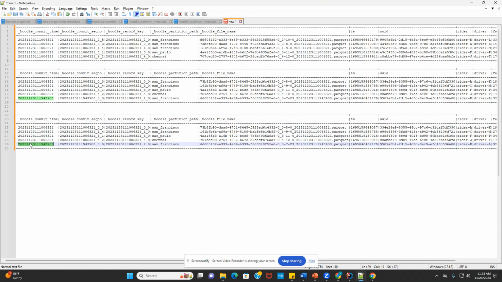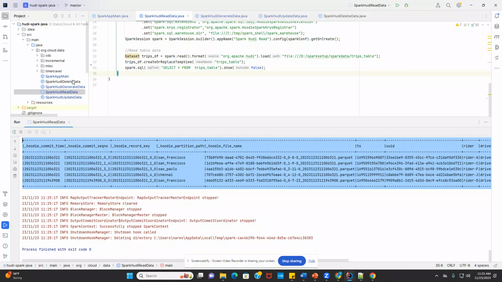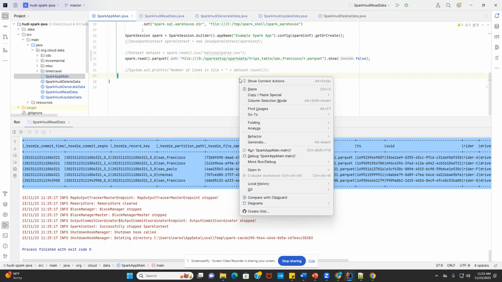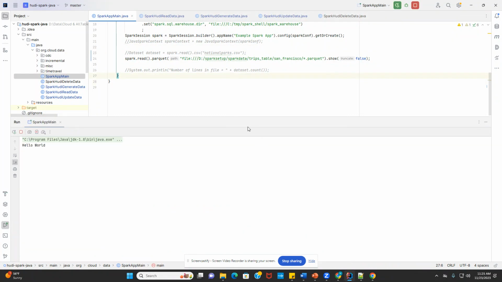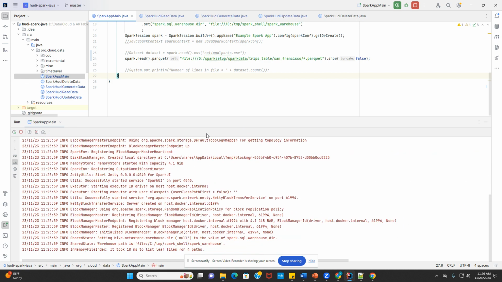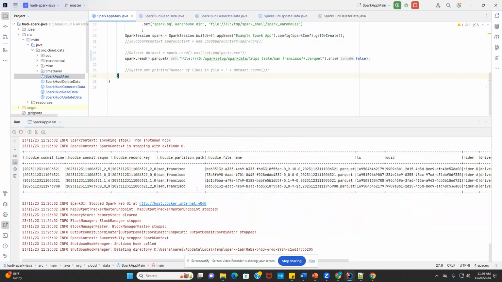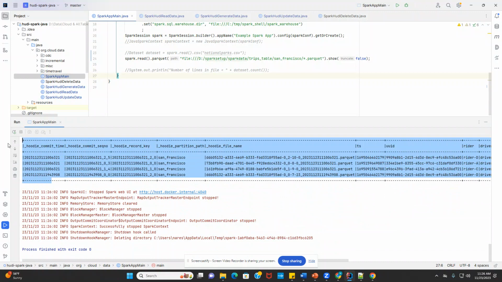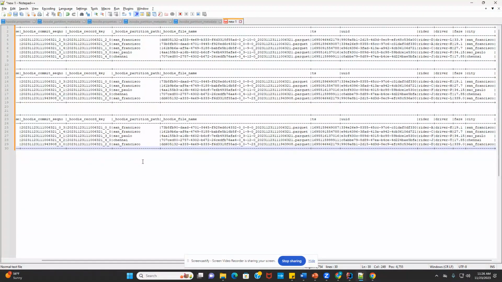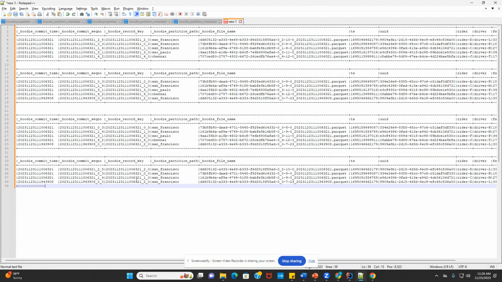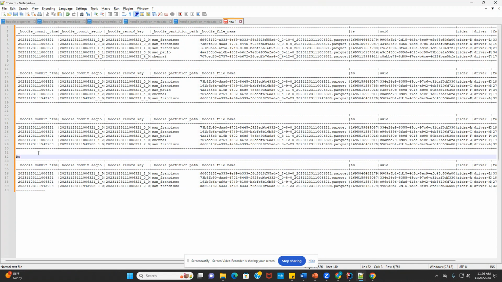But you see, the timestamp is matching. It's not returning the old timestamp value. Let me read this one. Okay, so this is read as files.